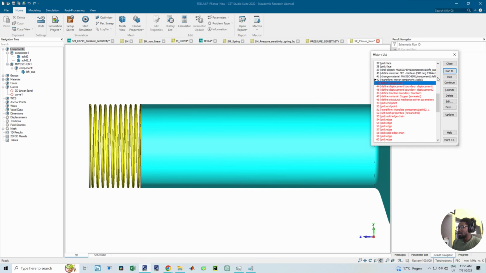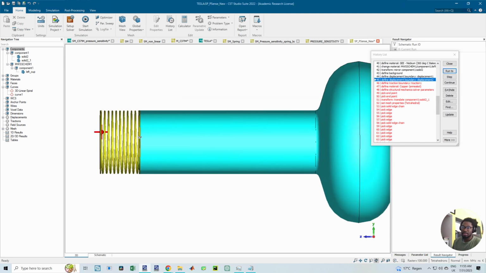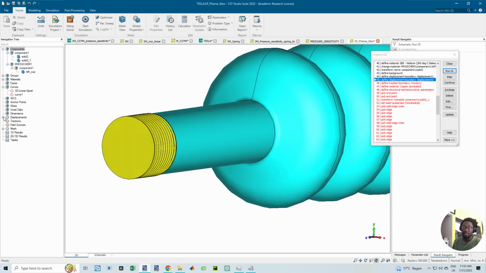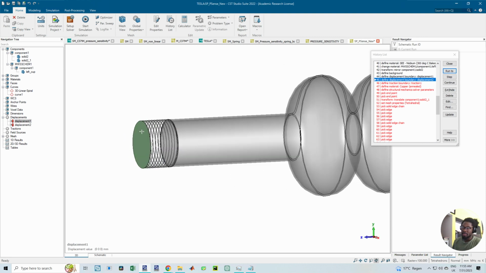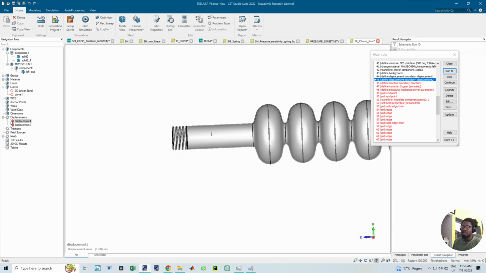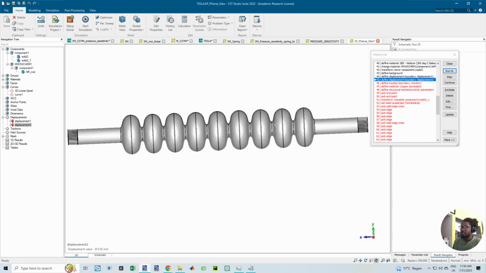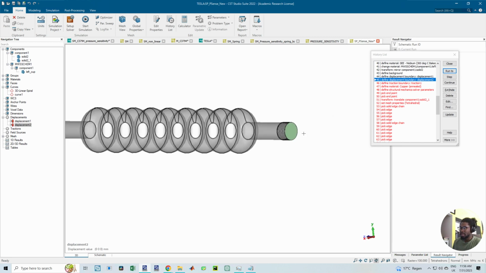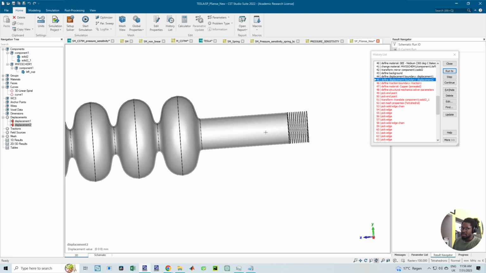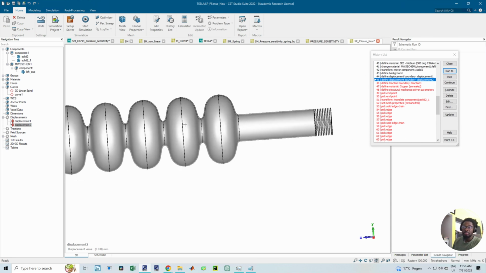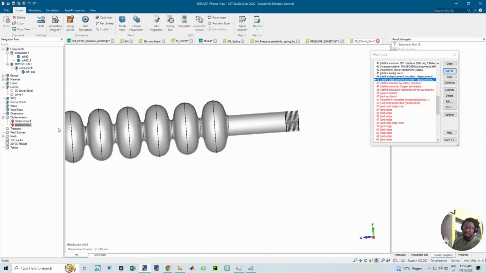So I defined the background, I changed the background to normal, and defined the displacement boundary condition. The first one was placed here, so the two ends of the spring are fixed, and then you have the other end of the spring in contact with the cavity itself. So the cavity could move, but then the spring cannot move the other end of the spring, but then the spring could also move.